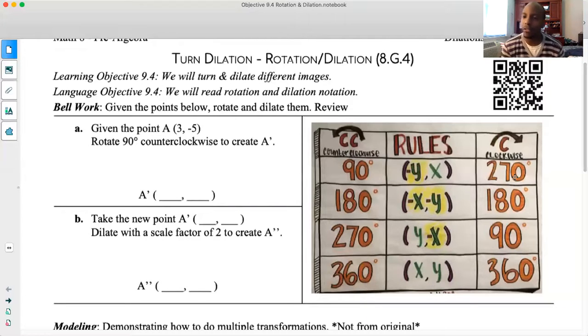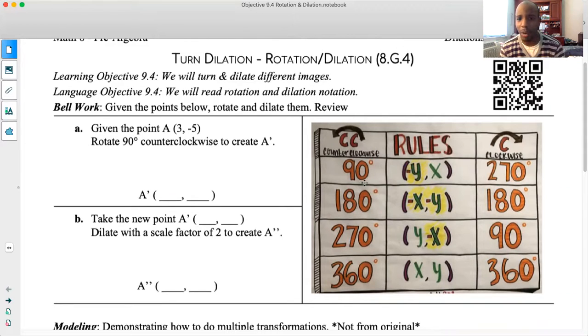Not that I can't refer to them as clockwise, it's just more common for you to see counterclockwise rotations than clockwise rotations. I know that seems backwards because we tell time in a clockwise motion. However, when we deal with this particular math and coordinate planes, most of the time it's dealing with counterclockwise rotations and a counterclockwise understanding. That's why even the quadrants are understood in counterclockwise order.